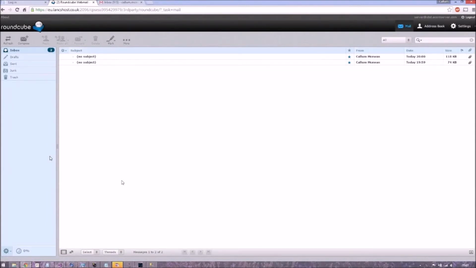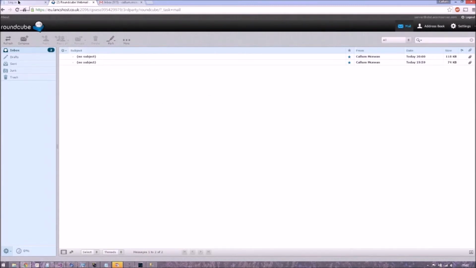This is RoundCube. It's an email interface that allows for the viewing of emails, etc. As you can see, there are two emails here, both from myself. Any email with the email extension at obd.acornserver.com will be forwarded here. If I sent Callum an email to callum@obd.acornserver.com, it will be received here. If I send one to mark@obd.acornserver.com, it will be received here as well. The application will look at these addresses and decide which user the log should be assigned to.